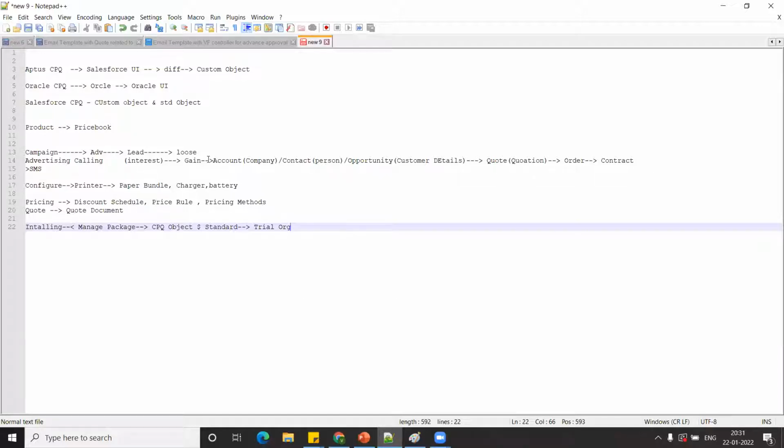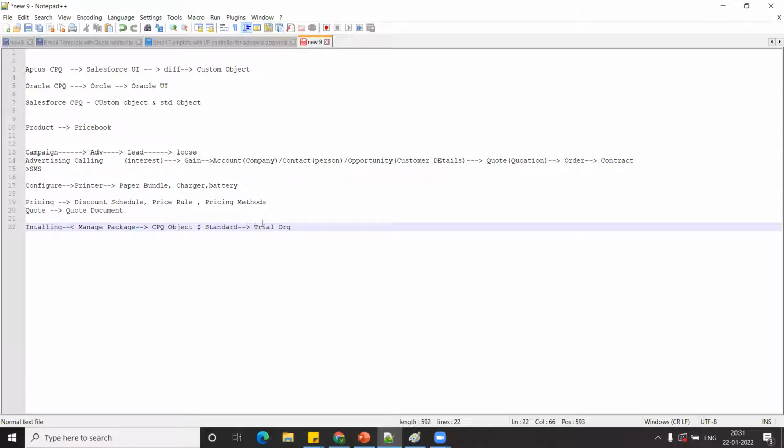After this, we will have the CPQ setup, where these are all the basic things, and the major things that we are using are product family, product bundle, feature, option, summary variable, discount schedule, and quote table. So let's talk about them one by one.